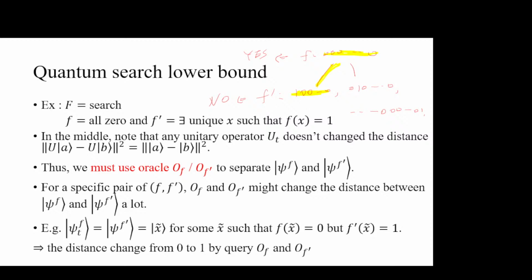The trick is that we know our algorithm needs to separate this f from all possible f prime. So not only do we need to distinguish this input from this input, we need to distinguish this input from all those n minus 1 different inputs. If you look at the first location, then those two are different. But if you look at the first location, you don't see this f differ from this f prime or this other f prime, where the first location is 0.